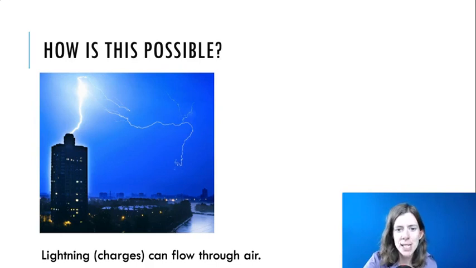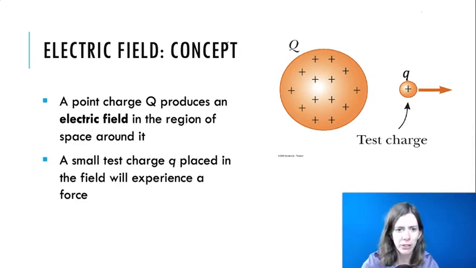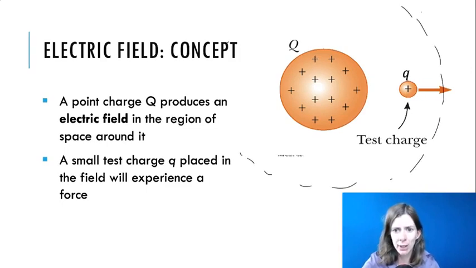So the answer is definitely going to have to do with the electric field. So let's talk about the concept here. We just talked about fields in the previous lecture, and we said that masses produce gravitational fields. Well, charges produce electric fields. So we can just draw an invisible field around this charge. This is the electric field produced by charge Q, and we can call Q the source. That's the one that is producing the field.